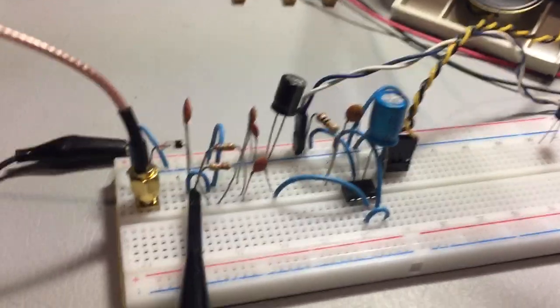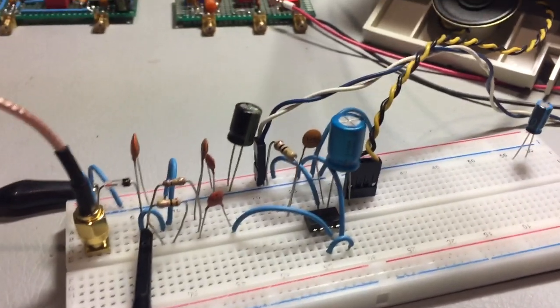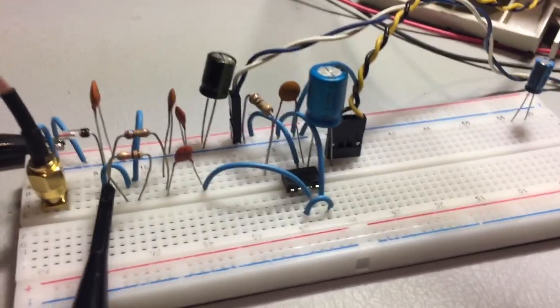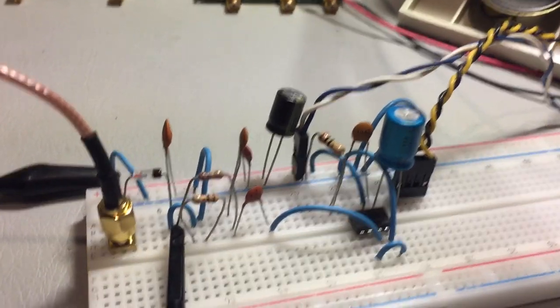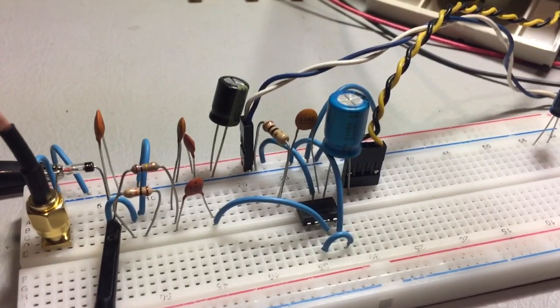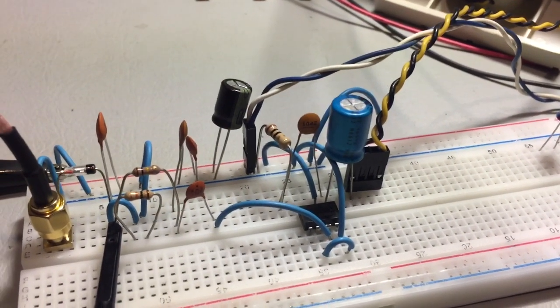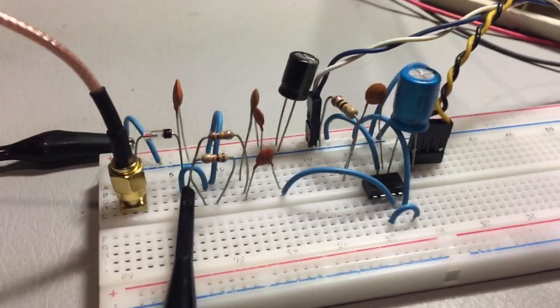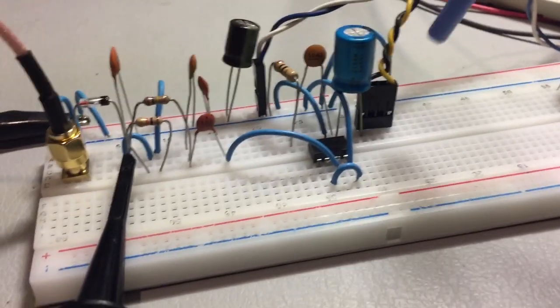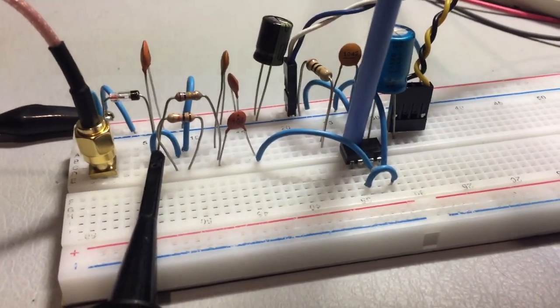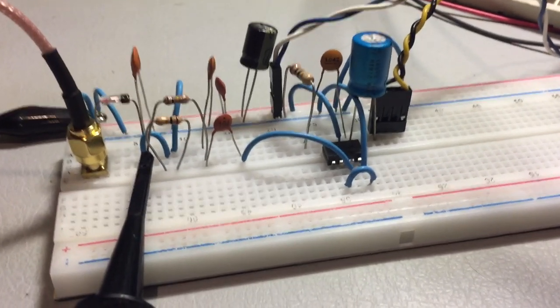We're going to switch that on and we're connected to a speaker here. So there you can see or I should say you can hear the one kilohertz tone. And as we increase the modulation you can hear the tone getting louder. We decrease the modulation it gets low. You can also put a volume control on these amplifiers on the input side so in a radio you'd have an external volume control but I'm just driving it directly.